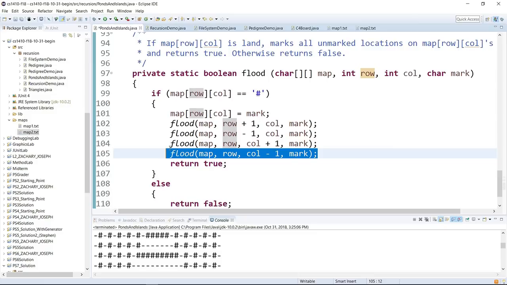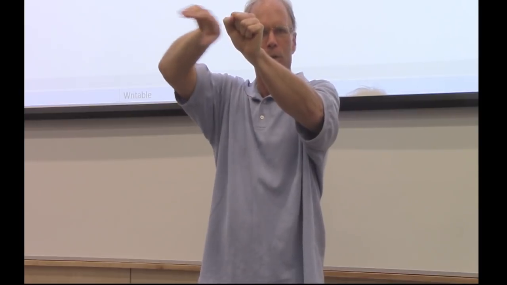Yeah? I think we can just examine the map, which is on the right of the current map and below the current map, because we checked the map one by one. Okay, so he's suggesting that I don't have to work that hard. So as I scan, I'm finding sort of the part of the island that's in the upper leftmost corner of the island, right? Because I'm scanning from above and scanning from left to right. So he's saying I don't really need to look up or left, because I would have hit those pieces already. I need to look down and right. And that sounds good, but let me do this.